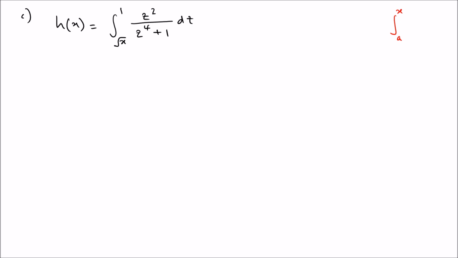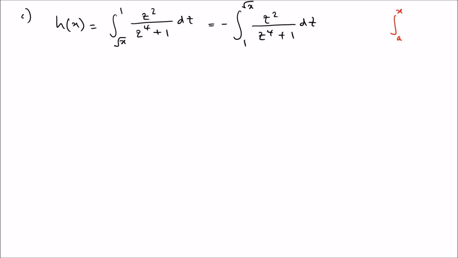So the first problem we can remove by switching. We can write this one as the integral from 1 to square root x, with a negative sign. So the first problem is over. You switch the integral, put a negative sign: z squared over z to the 4th plus 1 dz. We discussed this one, switching, in the previous one. When you talk about definite integrals, that's one of the properties. Now to handle the other one, we can use the substitution.